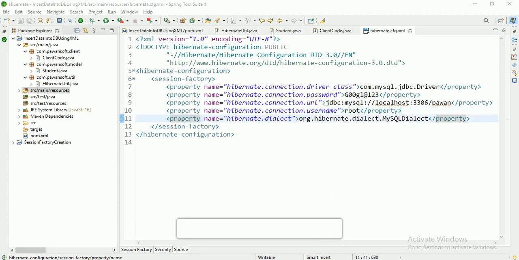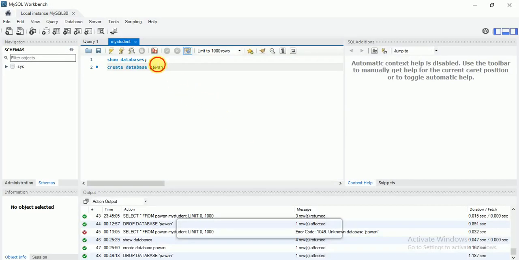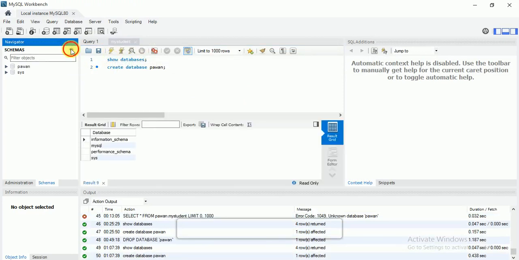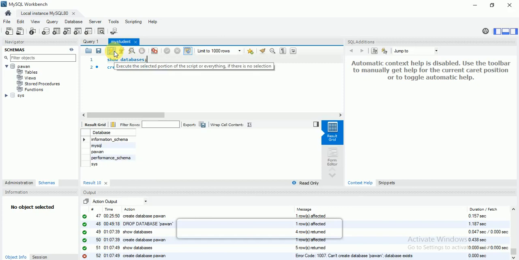So go to the database and let's show databases. So the Pawan database is created, right?